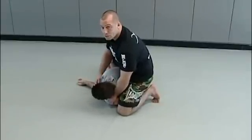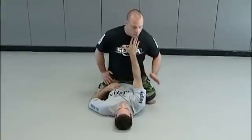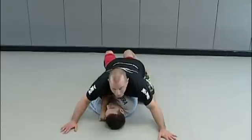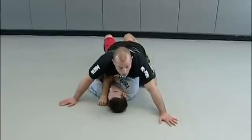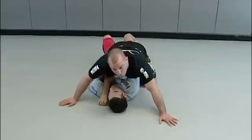Very dominating position. As Joey's reaching up for my neck, I'm just going to use my hand to push right above his elbow on his tricep. Push his arm off to the side, and right away I collapse my body on it this way, dead weight. Once I'm here, it's difficult for him to bring this arm back. Now, I slide my knee up behind his head, and I bring my foot right to his belt.